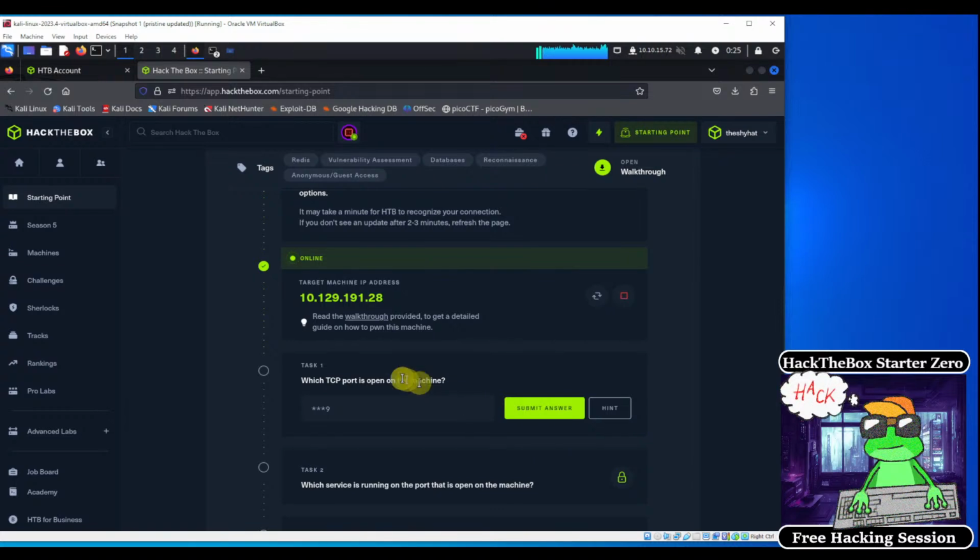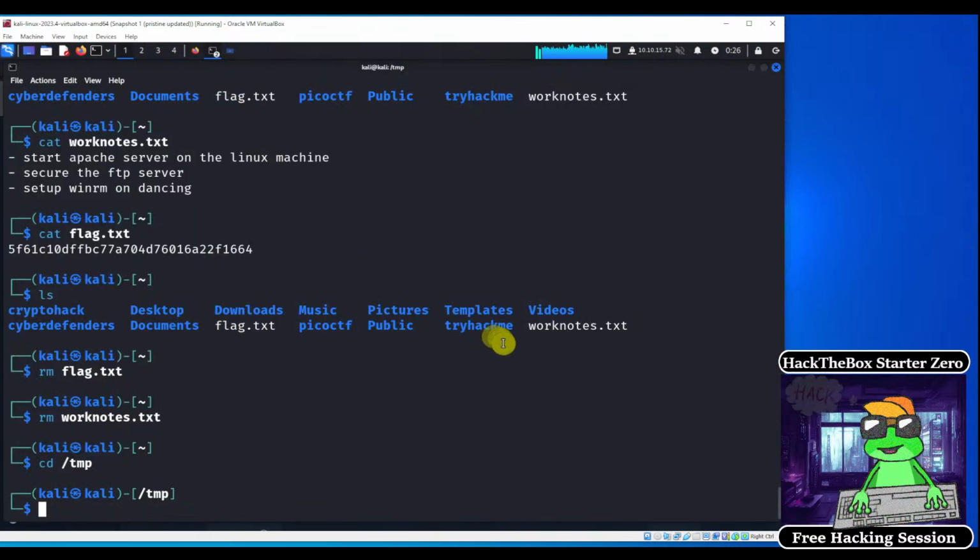Okay, so our target machine has finished initializing. So the first thing we need to do is copy over the IP address by clicking on it. So click on this, and the IP address is going to be copied over to our clipboard. We're going to go over to our terminal, and the first thing we want to do is ping the machine to make sure that it is responsive on our network.